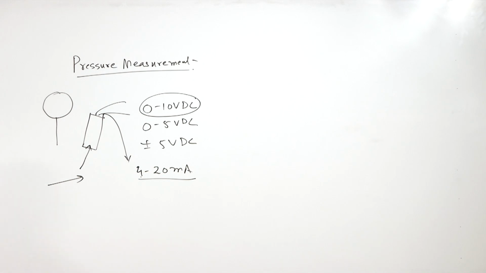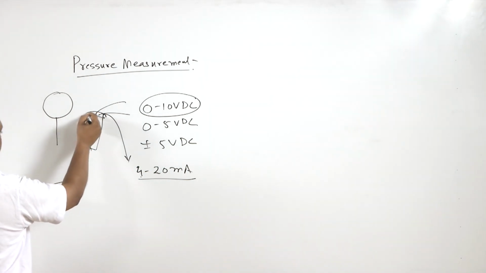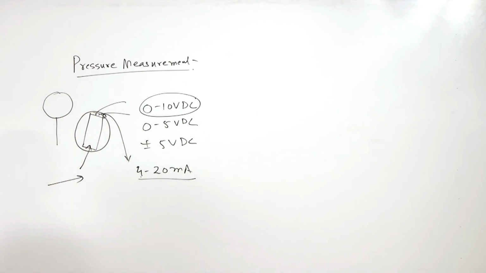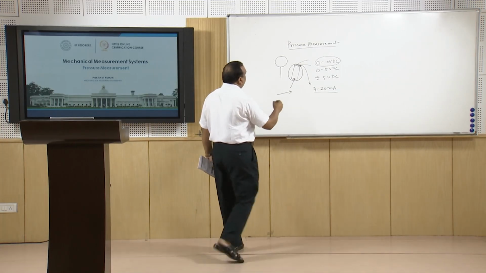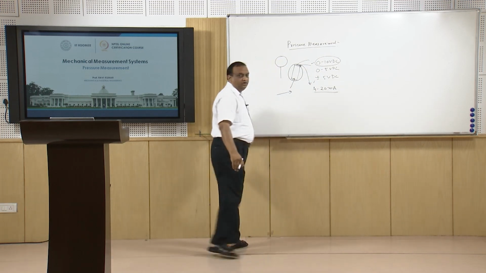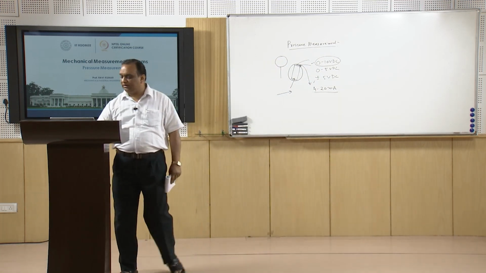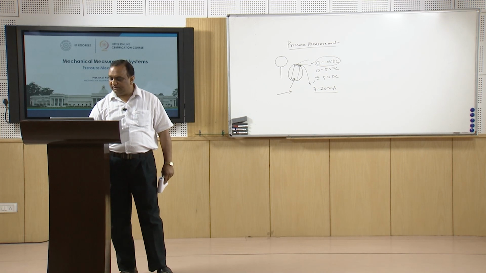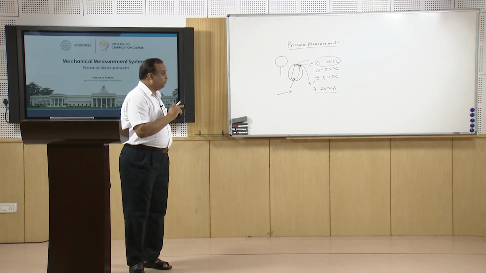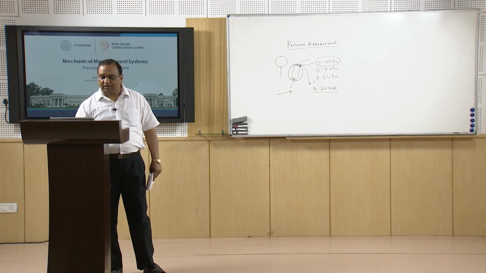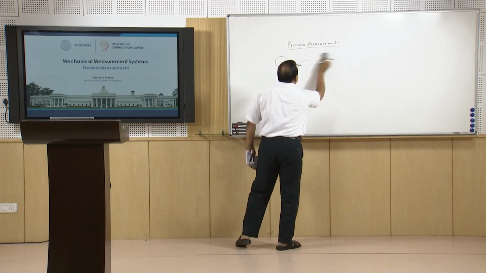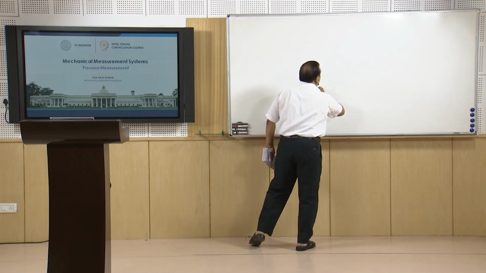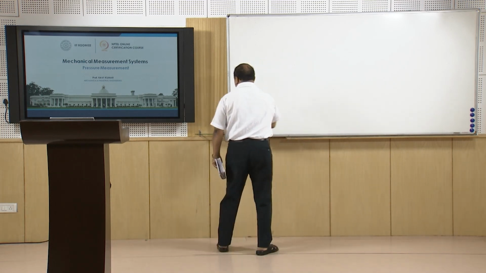Now in this cylinder or a box or entity, there are sensors and there is a lot of electronics which converts the pressure signals to voltage or current signals. Now today we shall start with the basic measurement devices. And before we go to the pressure measuring devices, I will give you a slight idea about pressure measured in different units.